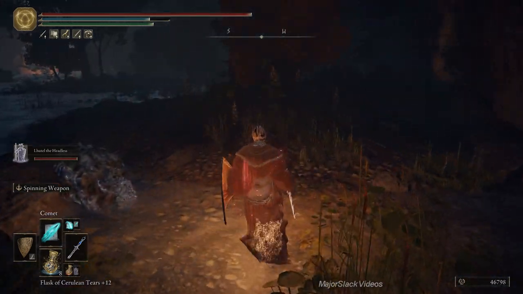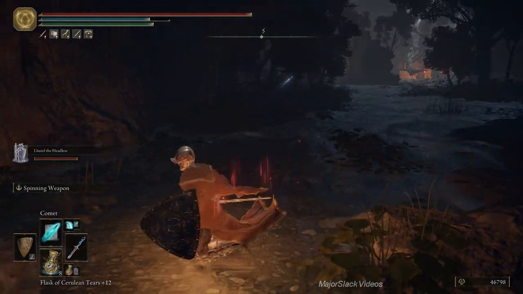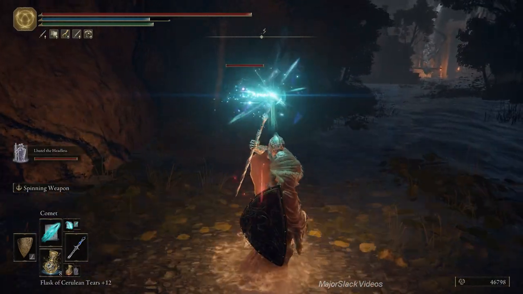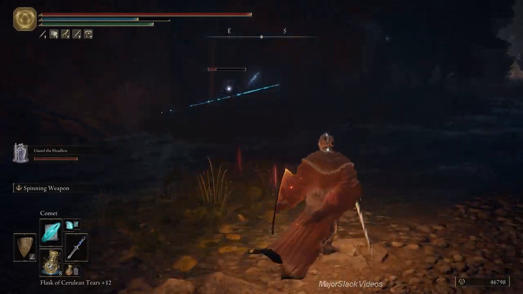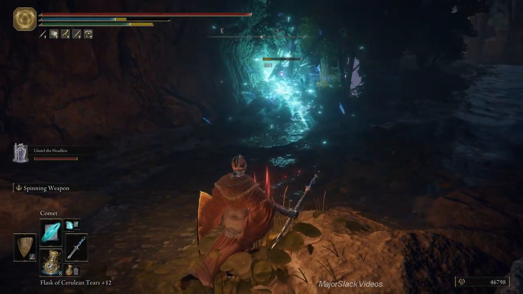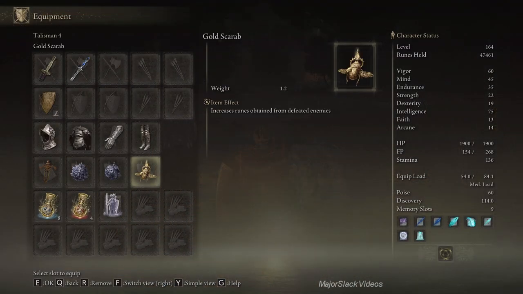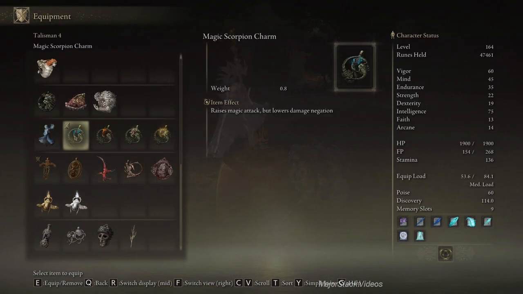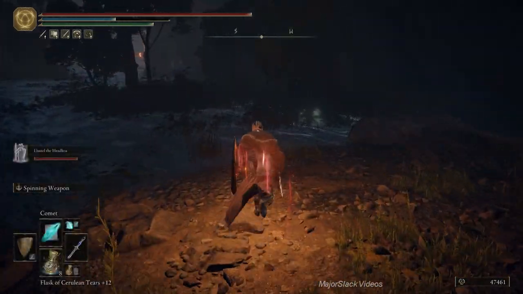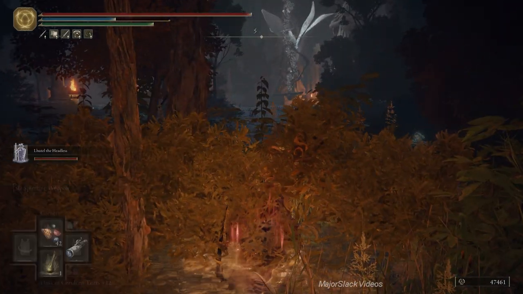Okay, all these claymen are pretty slow and they never dodge, so let's use some comet. Maybe a charged comet will be enough to finish him off in one shot. This guy's hiding. Not quite. What if I put on the magic scorpion charm? Okay, there it is. That's what you gotta deal with.